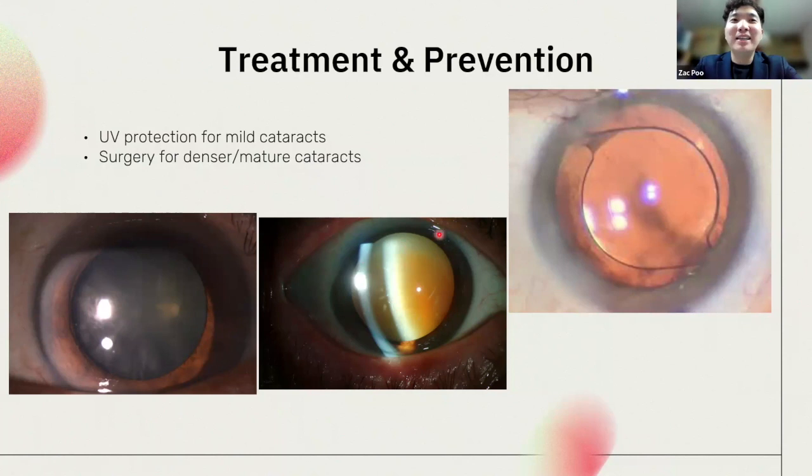The reason why it's dangerous to not do any surgery when it reaches late stage is because when the hardening of the lens happens, it will cause glaucoma as well. Because when it hardens, the doctor will have difficulty removing the lens when they do the surgery. So by the second or third stage is usually the best time to do the surgery, because it's easier for the doctor to do. The risk of the surgery is much lesser as well.